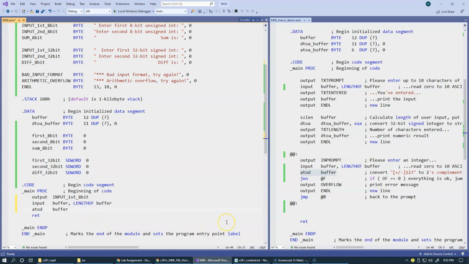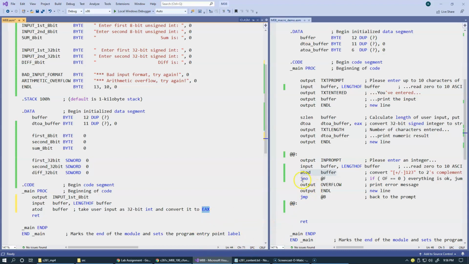And here I'll add a comment: take user input as a 32-bit int and convert it to EAX, so EAX will contain the result.